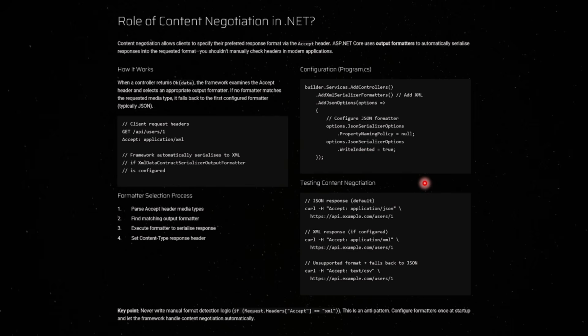Role of content negotiation. Content negotiation is nothing but the decision we make, as somebody who is returning a response to our client request, looking at the request header, about which format we want to reply in. We want to send the response as XML or JSON. First of all, we have to check the Accept header, to see in which format the client actually wants us to respond. Usually JSON and XML are the most preferred ones, and again, we can configure it in the Program.cs.